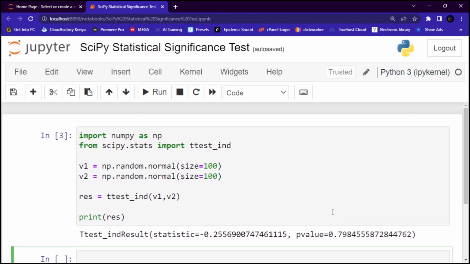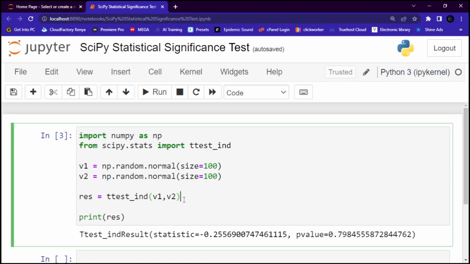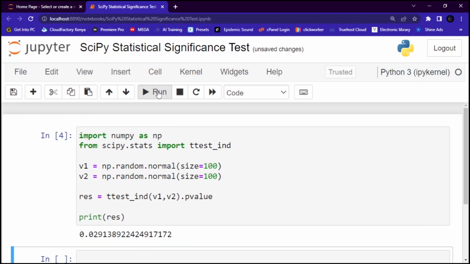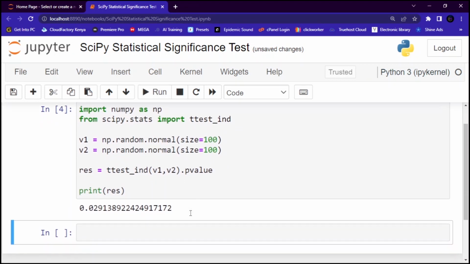The ttest_ind function takes two samples and produces a tuple of the t-statistic and the p-value. If you want to return only the p-value, we add the pvalue property here, .pvalue. Let me run it, and that's how you can produce just the p-value property.